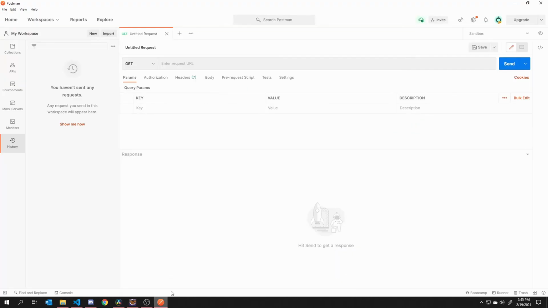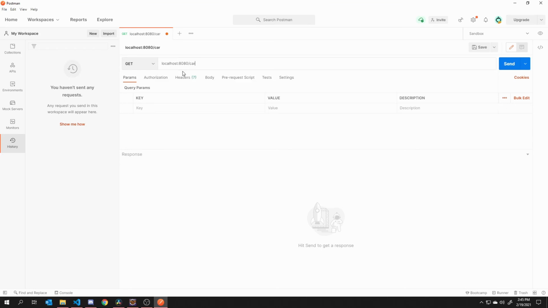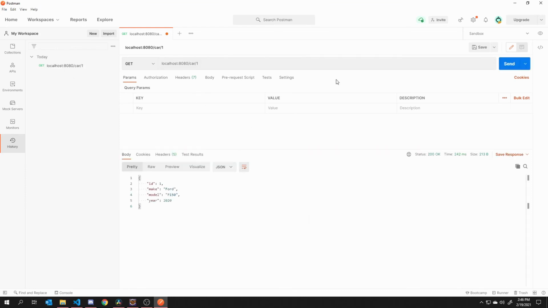Then here we're going to open up a Postman client, or you can use your browser, and we're just going to send a request to our backend now. So localhost:8080/car, and here we're just going to get a car, so ID 1. You don't need a body or anything here, and we're just going to send a request. And there's our car model right there when we search for car ID 1. Now, if we search car ID 2, we should get a 404 error that we standardized. The car not found, and the request is a 404 status here.